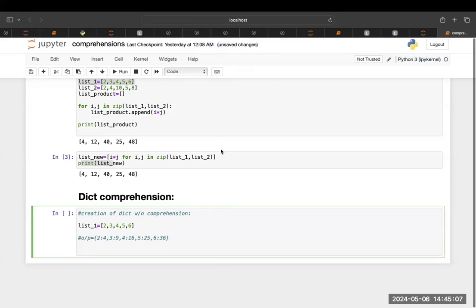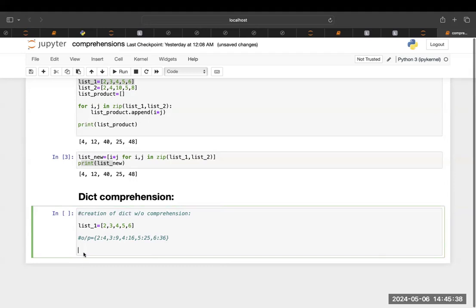For creation of this with the help of a normal program, we need to understand one thing, that again we will be needing the for loop.